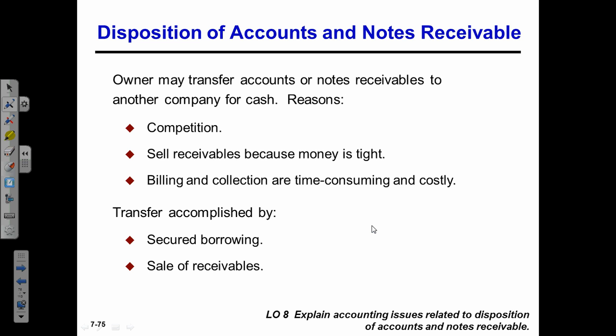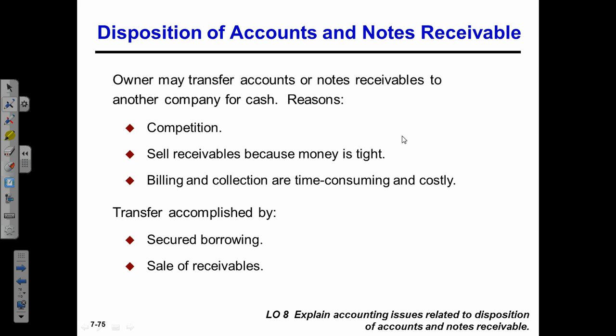On factoring, they're going to charge you a whole bunch, right? It's not interest, but you're going to have a big loss. So, okay? People who are really strapped for cash do this. Keeps them floating for a while, keeps them in business, all right? And then some industries are kind of just set up with factoring arrangements. People who are undercapitalized don't have a lot of cash. So, anyway, ways you could do it: selling receivables because money's tight, billing and collection are time-consuming and costly. So we can either use secured borrowing or sale of receivables.